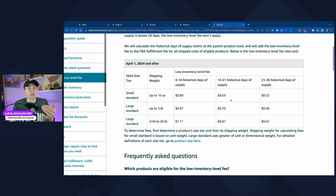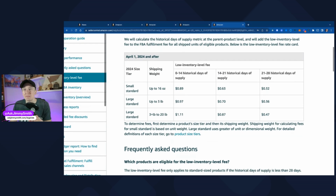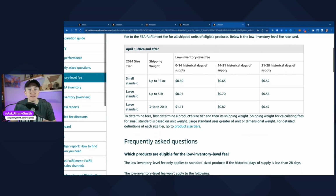But typically, if they're charging these higher fees because there's not enough stock, that means prices are also rising for sellers at that time. So you should be at a higher price point if there's not enough stock to keep up with the demand. That's all Amazon's saying: as stock is diminished, as there's less supply for a product, that means there's too high of a demand. So whenever you see too high of a demand and not enough supply, prices are typically higher, and Amazon's going to charge fees to make sure that they can get a product that may be warehoused in California all the way to somebody else that might be living in Maine, right? So these are the reasons why I am not concerned with this, because to me, I'm 90% positive that this will be an ASIN level change, not an individual seller change.